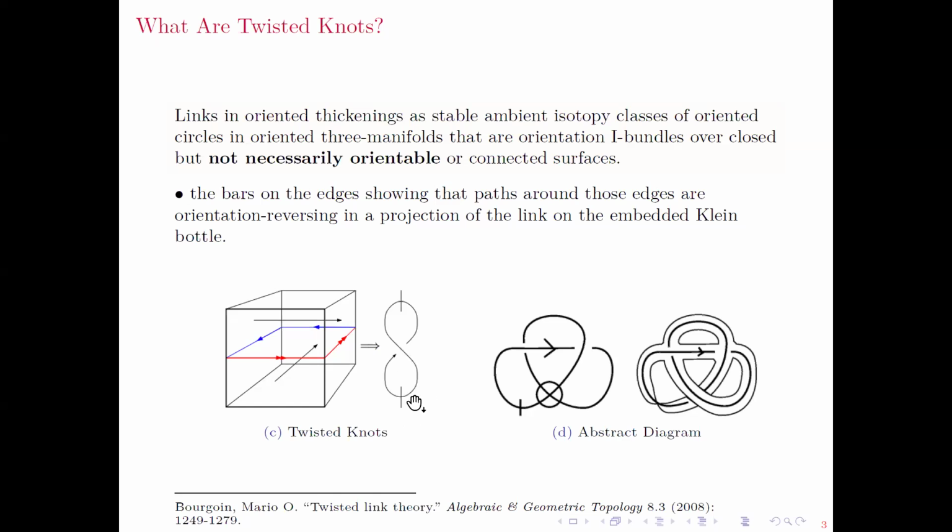So the knot is like a one-dimensional thing. You can't see the change of the orientation, but in the abstract diagram, you see the ribbon is changing with a half twist near the bar. Okay, and this blue-red diagram which you have drawn, is that a Klein bottle? Yeah, sure, that is a Klein bottle.